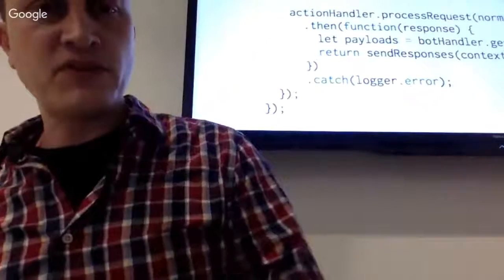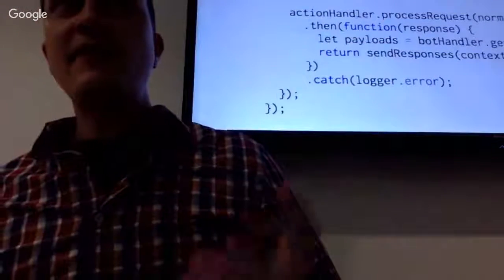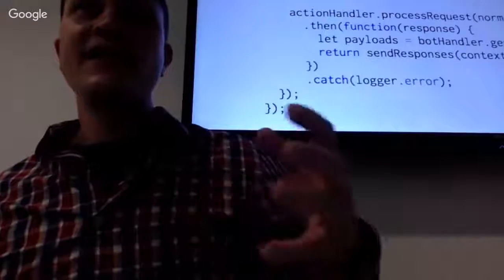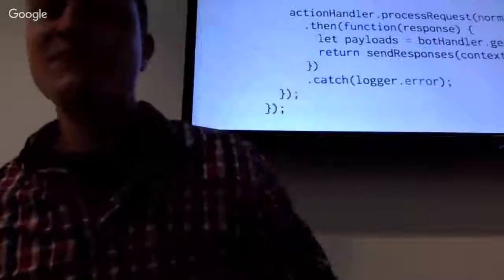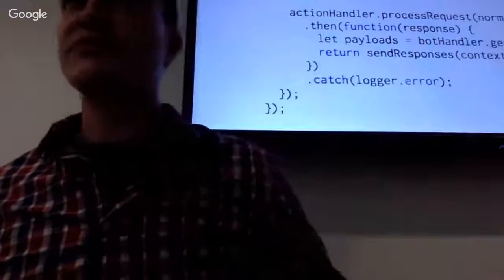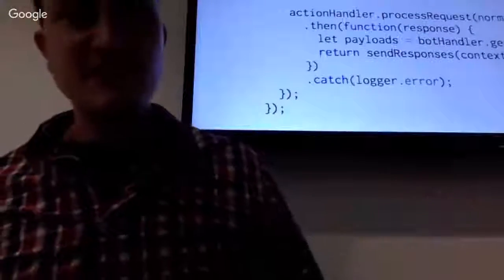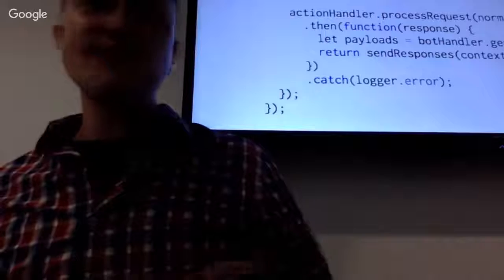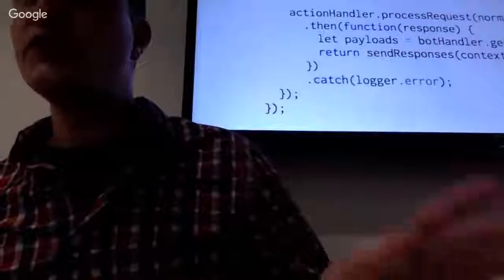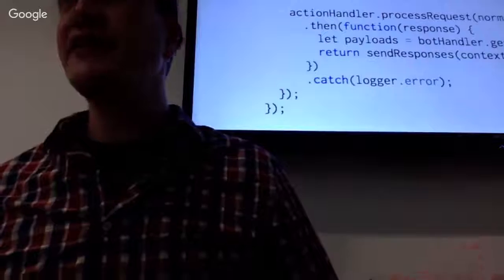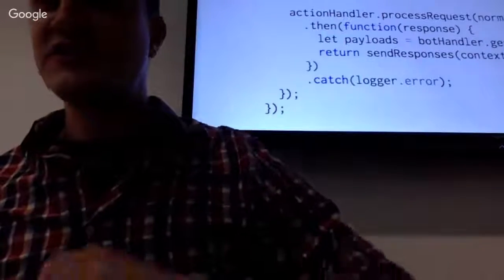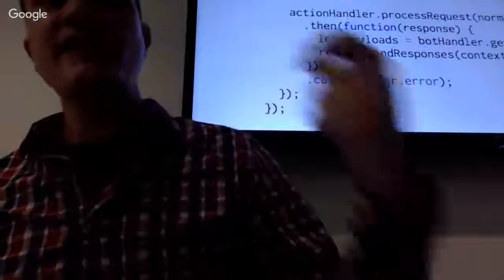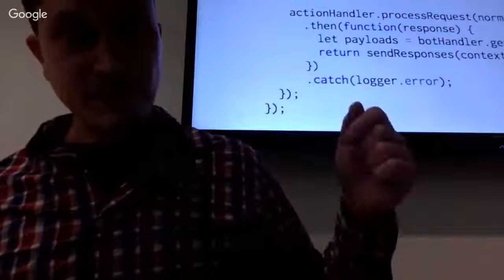The reason we have it as a plural, normalized requests, is that they can come in bursts rather than just one request at a time. Every 10 seconds, you'll get a whole array of different requests from different customers, different types of requests, so you have to deal with them in batches. We send back a 200 response immediately because it's a little quirk of the chat platforms that they just want to know that you got it right away and that everything's okay. So before you do anything asynchronous, you send back, it's all good, got it. But then we're going to send another request later with the actual message back.